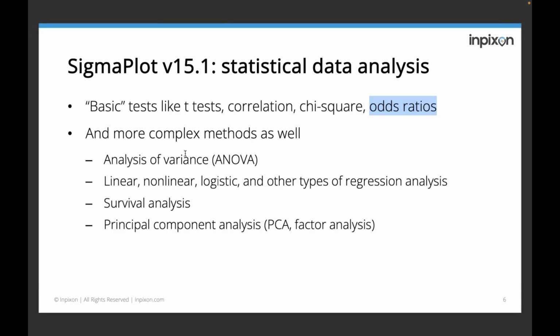You can run more complex methods as well, like analysis of variance, linear regression, logistic regression, many kinds of different regressions. Survival analysis, you can also run, something more used in medicine, but it's not restricted to the field of medicine because statistical methods see only numbers and they don't care about where these numbers came from. So you can also run survival analysis with something very else, for example, recovery rates or something like this.